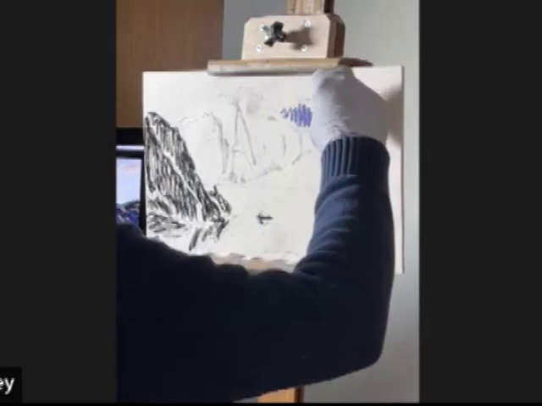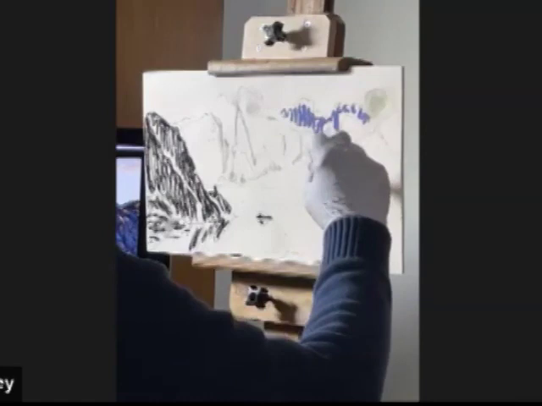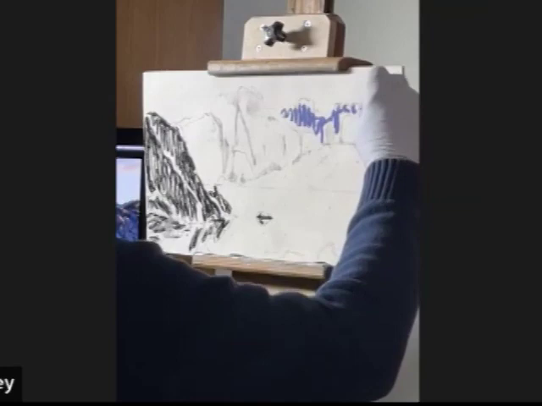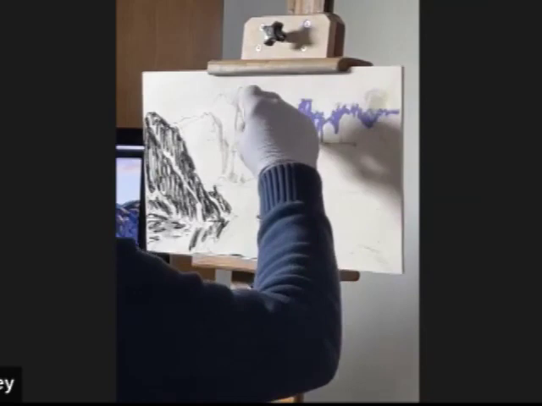Now remember, this is the darkest value. So everything that will go on top of this is going to be lighter than what I'm doing right now. And these globs are from trying out a new adhesive, and it didn't work very well. So I may have a problem here. It's going to be going in the garbage. Maybe. But I won't have much of it done, so it doesn't matter.